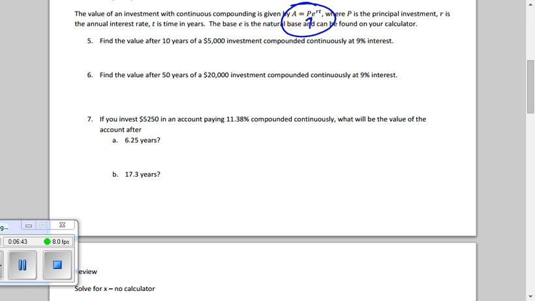All right, so all that being said, a lot of people are going to say, but they never told us E. It's in your calculator. E is a number. So don't look for them to tell you what E is. It's a number that your calculator can tell you. And then they will tell you the R and the T and the P and then make you figure out A, or same kind of deal. They'll give you everything except one of the letters, and then you have to solve for that one letter. Okay, so I think that's enough help. That's the main idea for today.